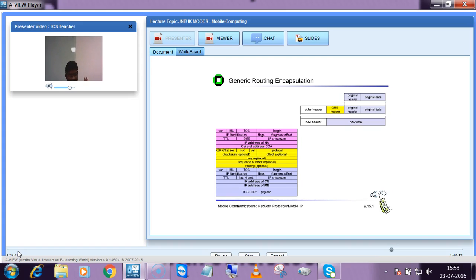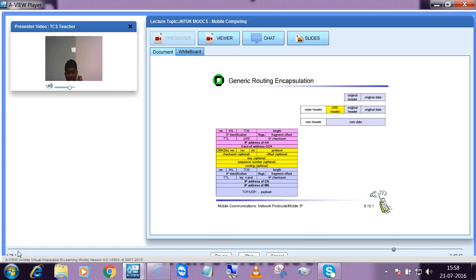Finally, the foreign agent reads the IP header encapsulated data to get the care of address. By using the care of address, the foreign agent sends packets to the mobile node after decapsulating the new header. Finally, by using the address of the mobile node, the foreign agent is in a position to transmit those packets to the particular mobile node. That is everything in IP encapsulation.